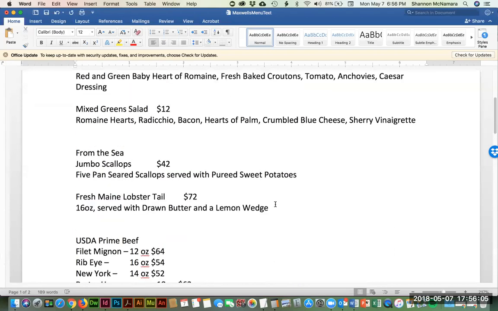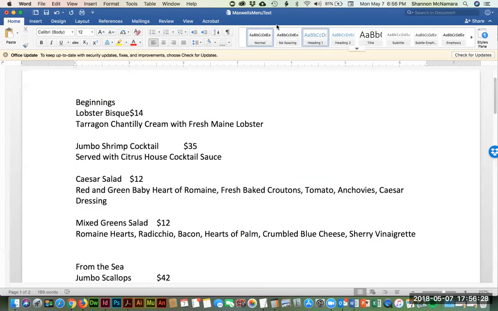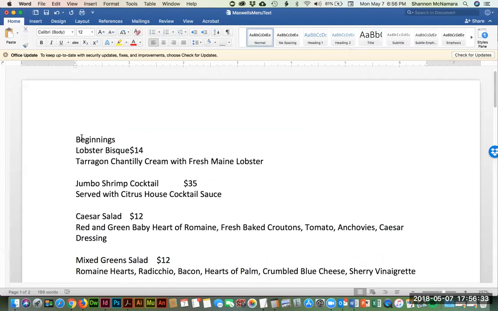What I also like to do when I'm in Microsoft Word is I like to think through, all right, you know what? I need to have at least 3 different styles in my head. I need a main header, I need the item names, and then I need the description. So those are going to be my 3 styles. So sometimes I like to use the styles that are available in Word, just so that way I can kind of have a visual in InDesign or in Word what sections I'm copying and then pasting into InDesign. So beginnings is a header.